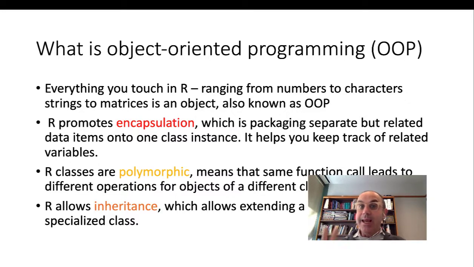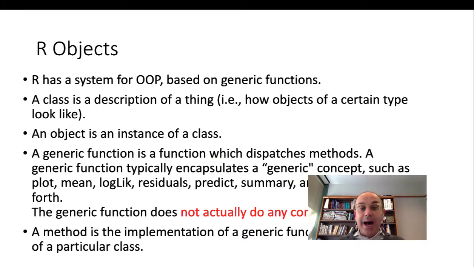So basically in R, with regard to object orientation, we have two applications. One is the classes and one is the idea of the classes, and that leads to different emphasis. R basically has a system that will help us to generate generic functions that everyone knows how to use. A class is basically a description of how objects of a certain type look. So the object is an instance of a class.